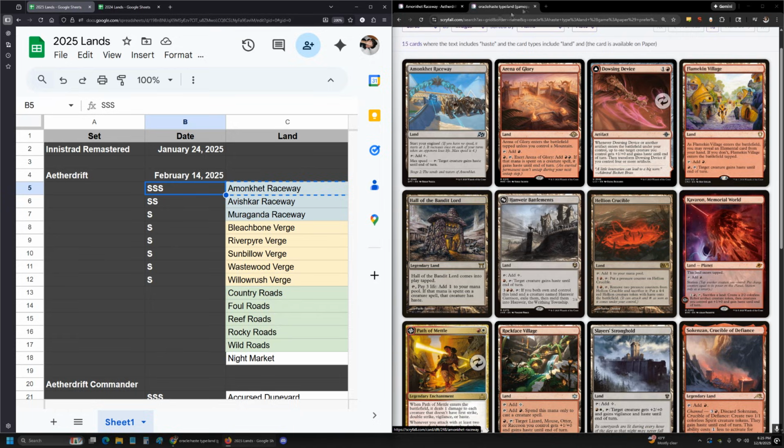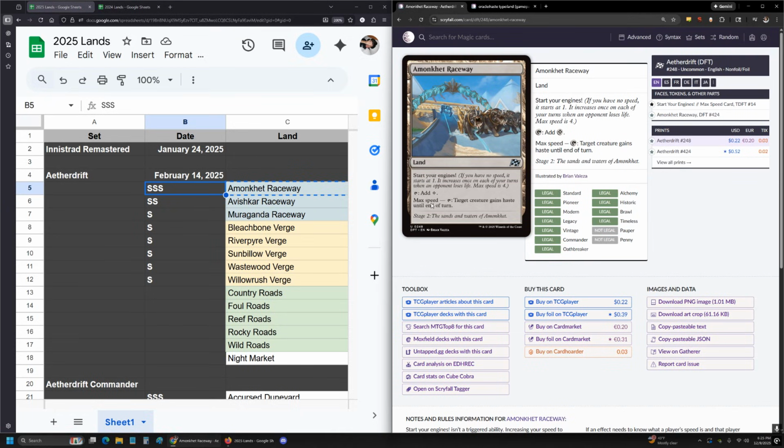So of course, Amonkhet Raceway, you have to wait a few turns for it to come online, so that's kind of like it coming in tapped, but at least you can use it for mana the very turn it comes in. Very, very powerful card. I think that one is going to see a lot of play in a lot of years going forward.